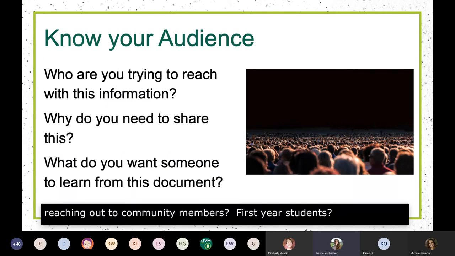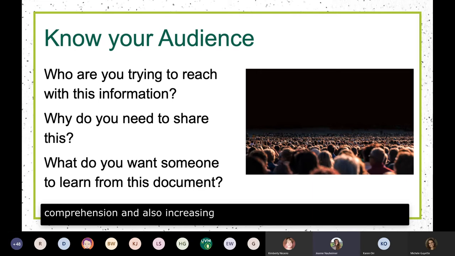Also think about the length, how long you can hold somebody's attention, what is going to just inundate someone with too much information. And then also the appearance. How are you using images? Are you using images, lists, anything like white space on a page? These all play an important role in enhancing comprehension and also increasing retention.